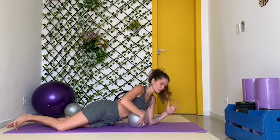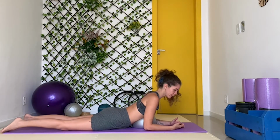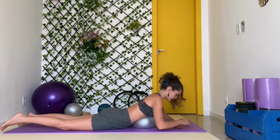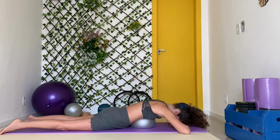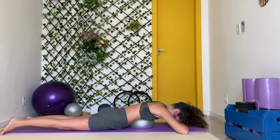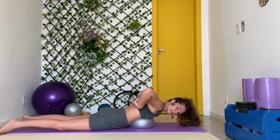Since we're gonna turn to the other side, we're just gonna do one thing in the middle. Place the ball, pillow, towel, whatever you have right now, right on the ribs, stomach area, the upper belly, under the chest. And you're gonna bring the hands together, put the forehead on the knee. We are allowing this support to naturally bend and round our upper back, mid upper back connection. It kind of obligates us to breathe more on the sides and on the back.